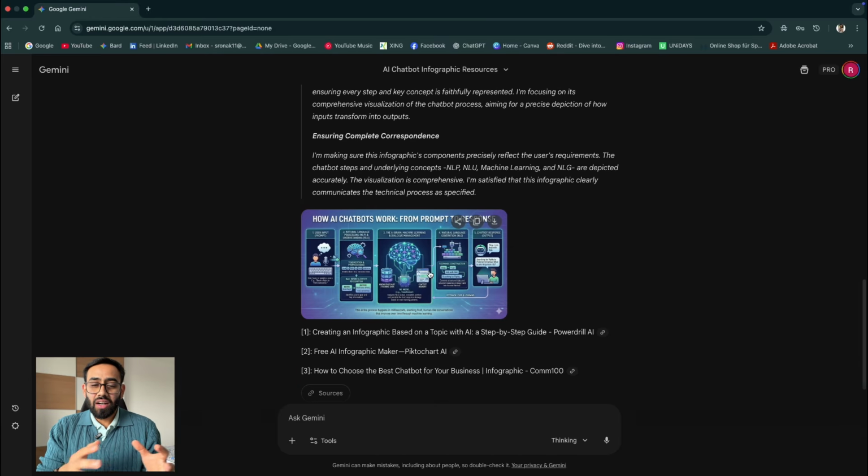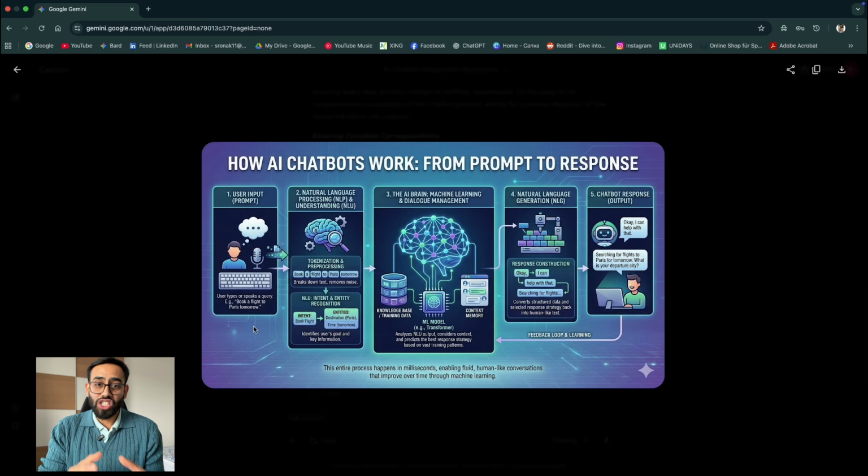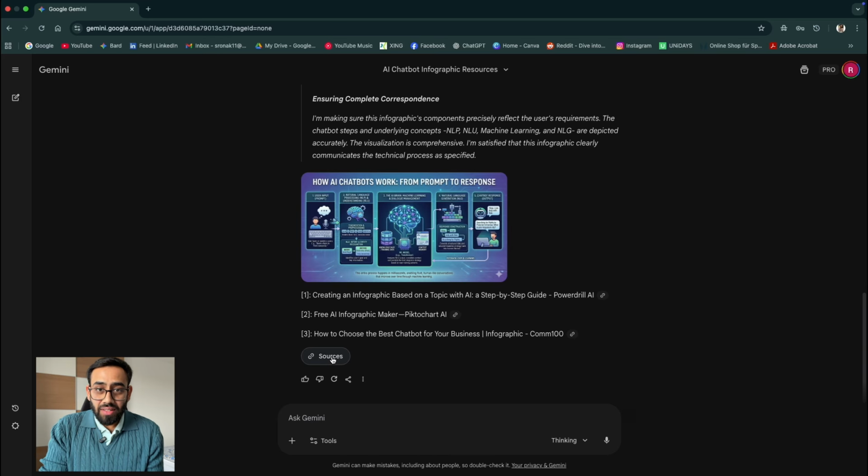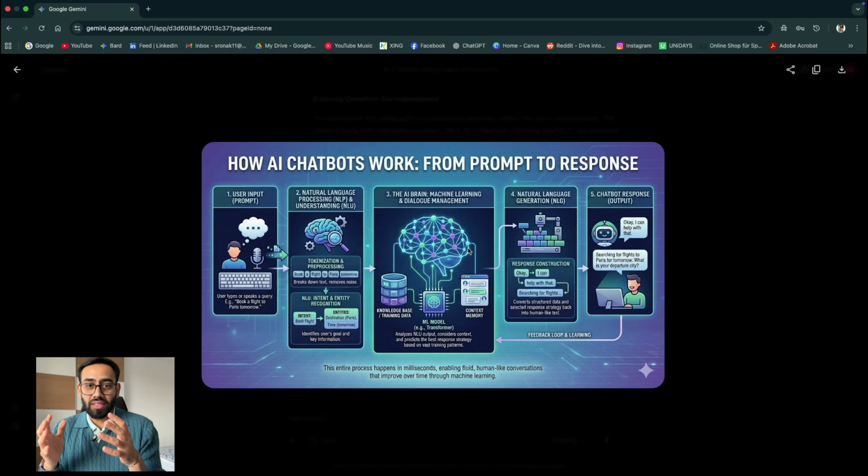It has generated a step-by-step life cycle about how an AI chatbot works, right from user input, which is the prompt, up until feedback loop and learning. Step-by-step process like tokenization, pre-processing, ML model which is used, which is the transformer, in-context memory, database understanding. Key thing to note is that the text, the words, the sentences, nothing is misspelled. Everything is absolutely accurate. So text rendering quality is the improved feature in this model. Also, you have the sources directing us to the feature about search grounding, real-time information.